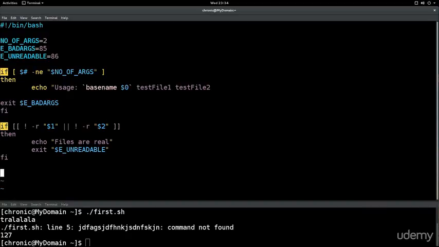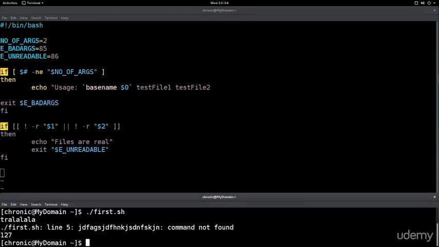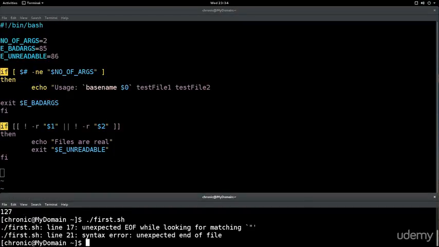Now let's go ahead and run this and see what happens. Are we going to get any error messages? Is it going to be fine? And of course, we have a problem. So line 17, what is EOF? What does that mean? It means end of file. Very important marker, which we will be utilizing at later points of time. And then we have an unexpected end of file.